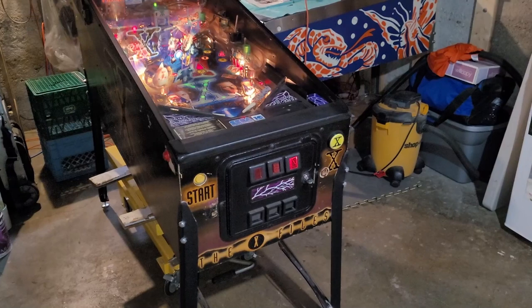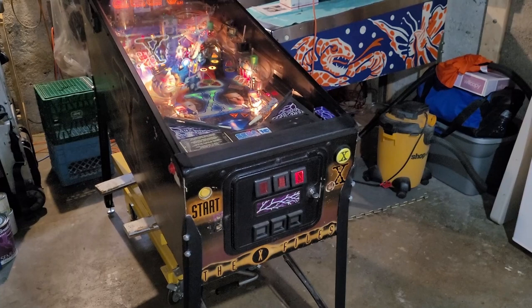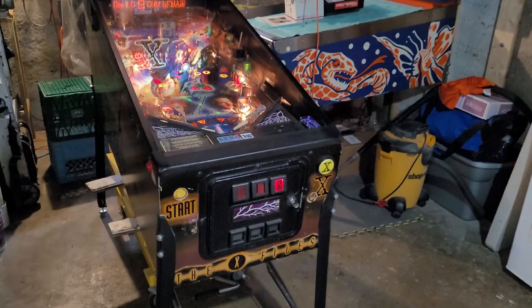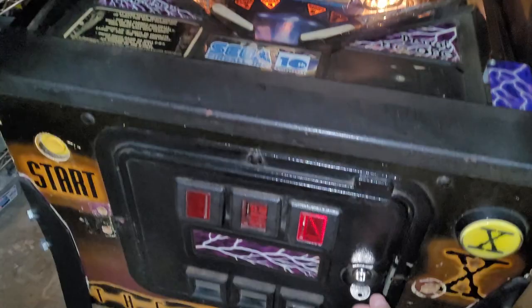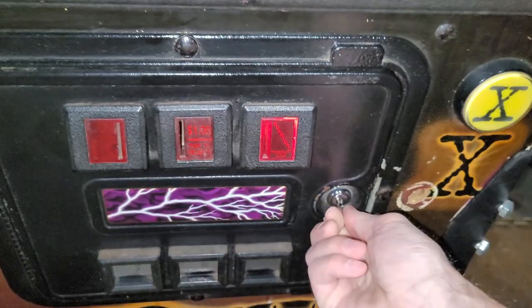Quick little side note. There's this trend that seems to happen on every machine that I bust out of storage and work on. I tend to find one single coin in the machine, and it's usually a quarter. I don't know what it is, but that just seems to be this recurring trend that I've had. And Damon mentioned, hey, you didn't find a coin in this game. So I promised that I would take a closer look and see if I overlooked anything, so I can keep my tradition alive and find one quarter in the machine.